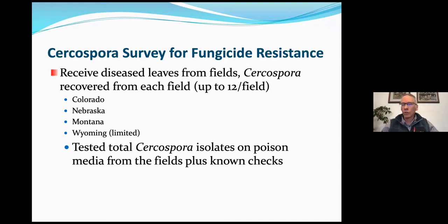And they also do surveys in the Red River Valley. I believe they're doing it in Michigan as well, just to keep an eye on what the populations are there. The way we do it is fairly cut and dry, it's pretty simplistic. In the Red River Valley, they have a lot of different PCR tests and things like that. And we're not really set up to do that because they have a dedicated person that's all they do. They test throughout the year on these samples submitted by growers, whereas we try to cram it all in a couple of months toward the end of the season.